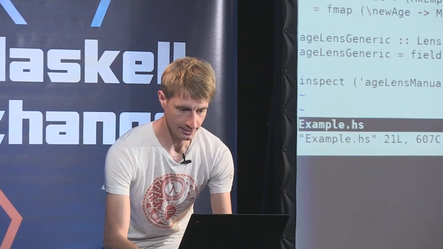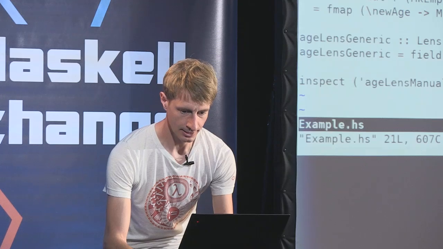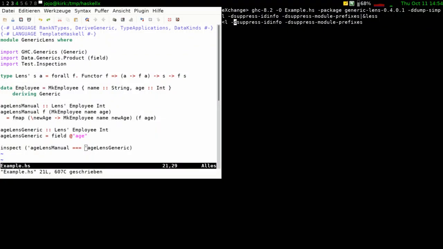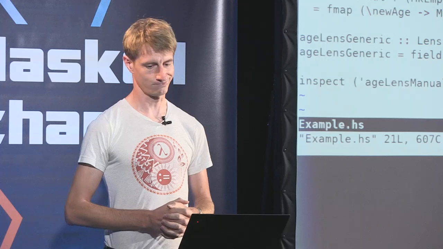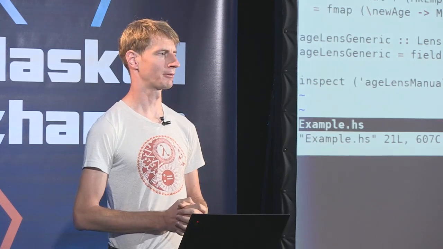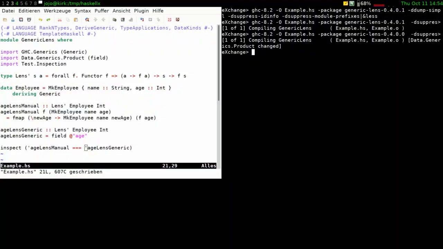And now I can compile this. And I no longer need to dump the simplifier output, sorry, because we don't want to look at it manually anymore. And if I compile this, no error message, everything's fine. Great, isn't it? So let's try the old version. Also no output. Something went wrong. This is like a test to see if you're still awake. I mean, I'm just extending the syntax. I haven't yet extended the behavior of the compiler.